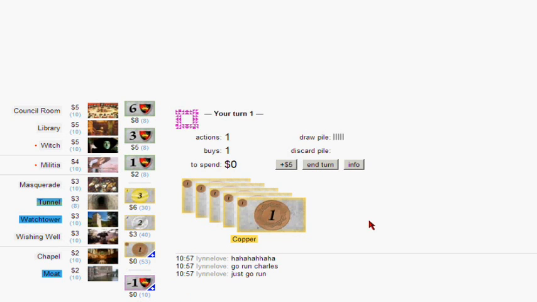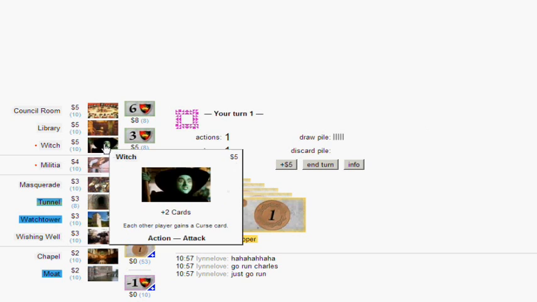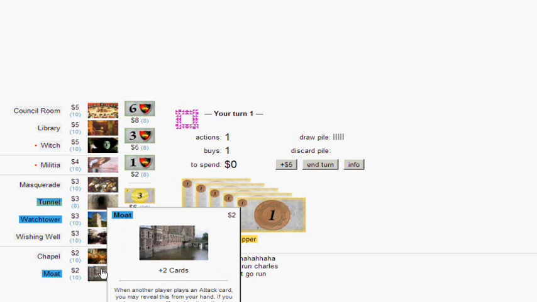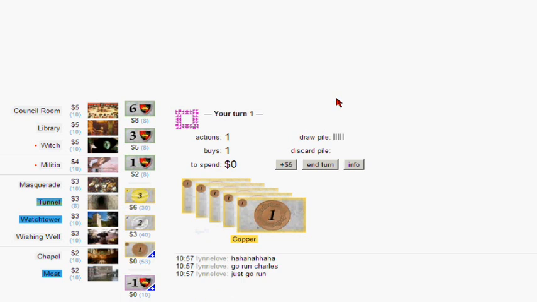And the Curse pile in a 2-player game only has 10 copies of the card. So once the Curses run out, that gaining a Curse card portion of the attack doesn't do anything, and all Witches you play just give you 2 cards. Remember, Moat costs a lot less, gave you something else, and just gave you 2 cards. So the benefit itself is not nearly as good as the attack.